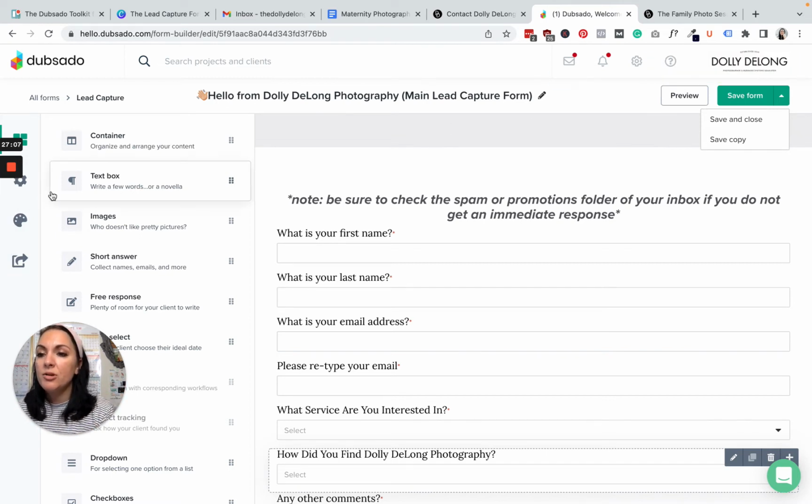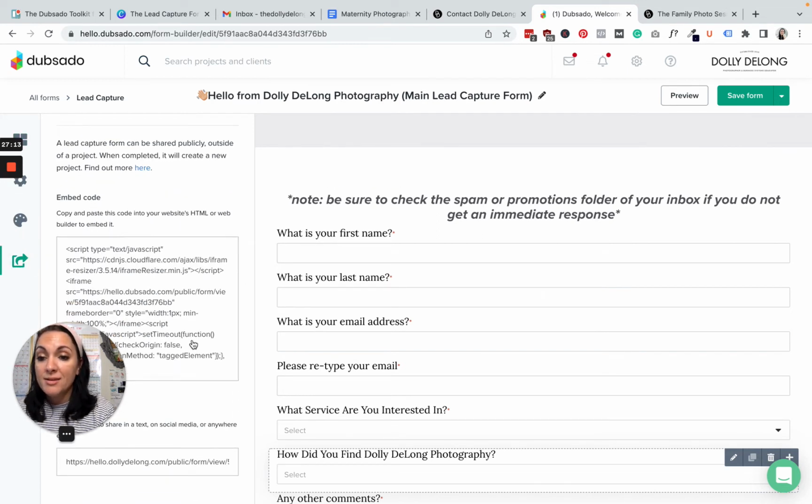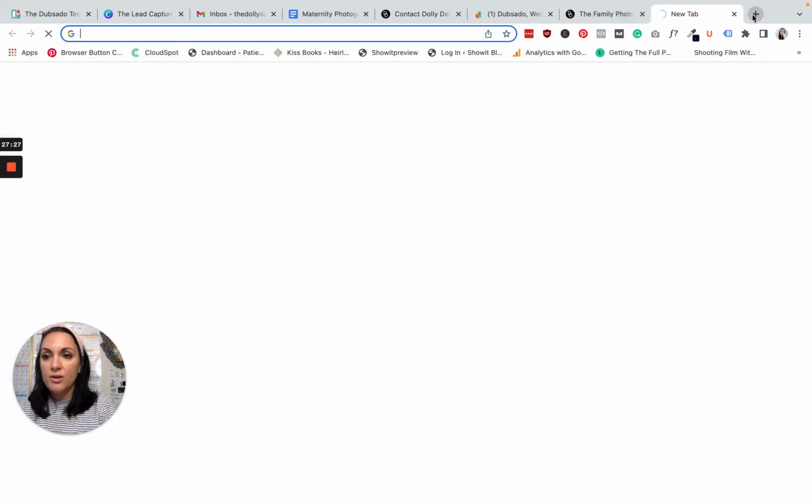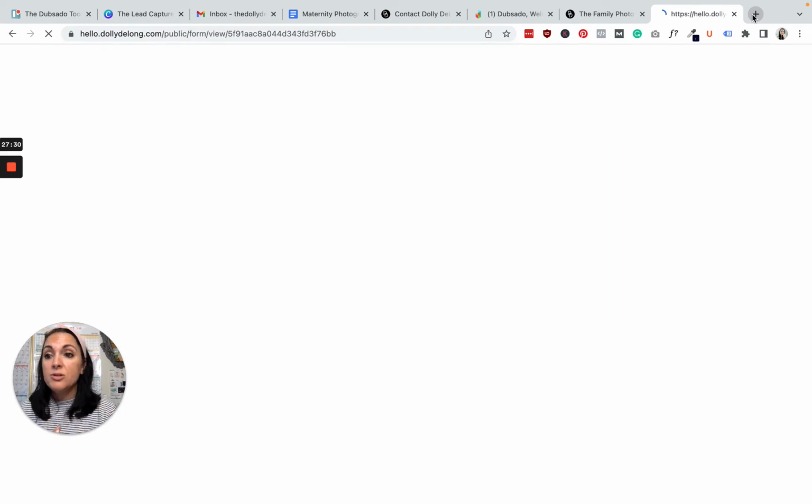Now I am going to show you how to share it. If you share here, you can embed this code on your website, or if you don't have a website but you want to share the link with your followers or on those different platforms, you would just click here to copy, and here I'll open it up in a new window so you can see what it looks like. So this is a good option if you don't have a website or your website is under construction or in transition, then you can just share this link on your Instagram, all your social media platforms and your different platforms.